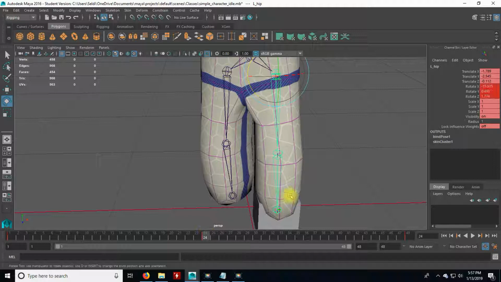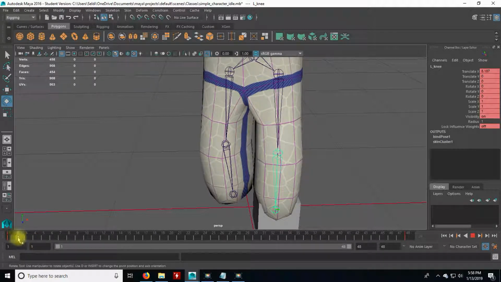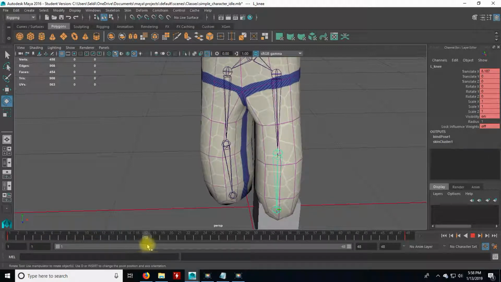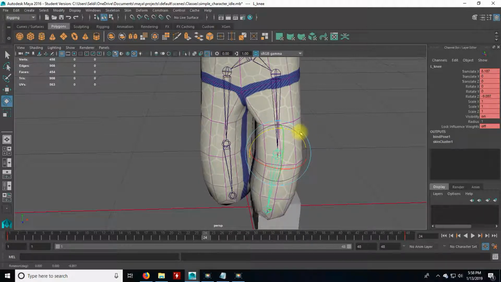So back on 24, I do want this leg to not slide as much. Typically you wouldn't do this with the knee. You wouldn't bend the knee sideways, but I will. As I'm at here, you can see the knee position is kind of down, pointing to this area. So I'm going to move it to 24, and I will bring the knee back. Ooh, too far.